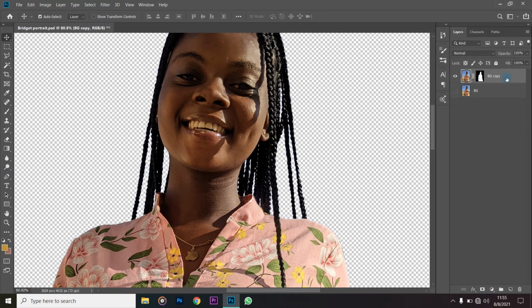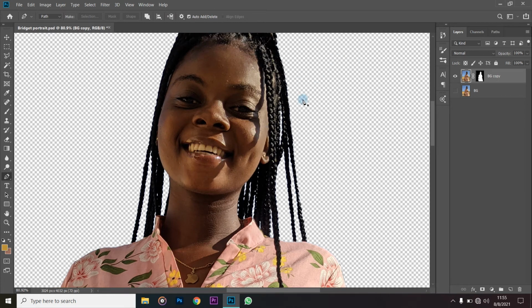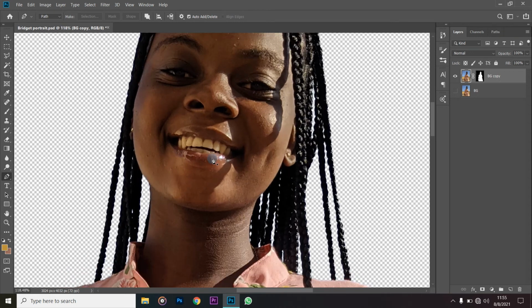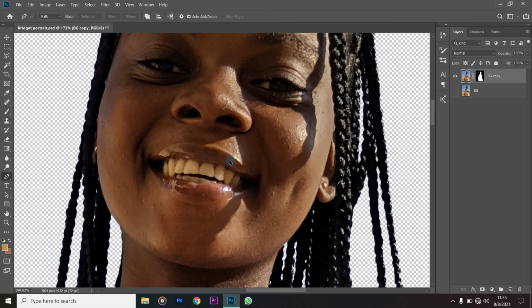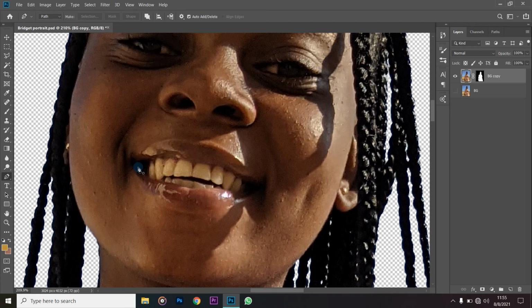I don't need it anymore. I'll just remove it. So what we're going to do, I'm going to select the teeth and then we will desaturate the teeth. We take out the color a little bit because of the sun, the direction of the sun and then the camera. Okay, so let's just dive in. So we will zoom in, select the teeth. It's good to select outside. Select a larger size so that at the end you can use the brush or the eraser to delete the parts you don't like. So I'll just go around and do something like this.